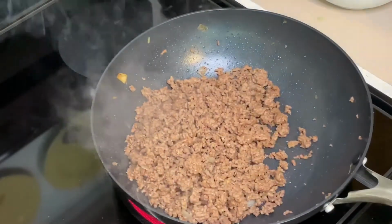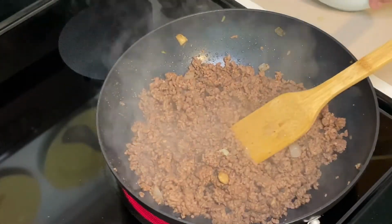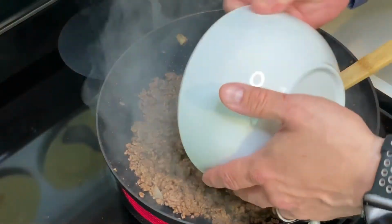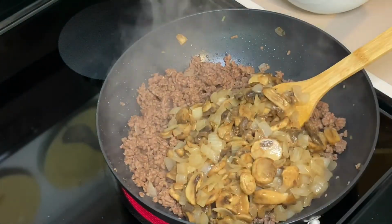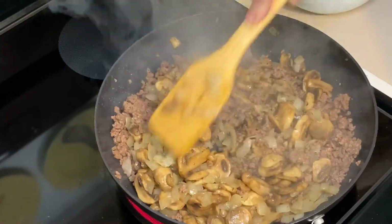All right, our ground beef is done. I've actually drained it. There was a little bit of fat. You want to drain out all the fat. Throw your mushrooms and onions back inside. Stir that together.